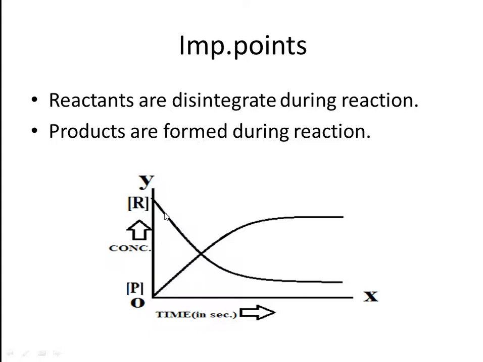There is a concentration on the y-axis, there is a time on the x-axis, you can see here. So this is a graphical representation of a reaction, and this expression is valid for all kinds of reaction. First point is reactants disintegrate during the reaction. That means they are consumed during the reaction while products go on forming.